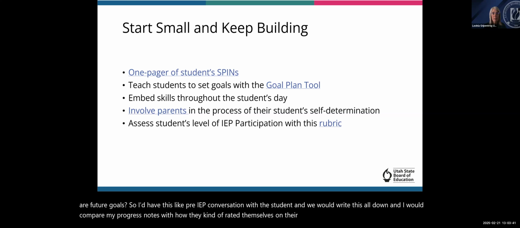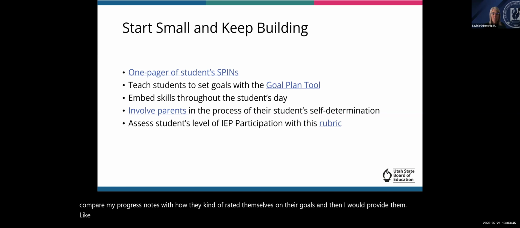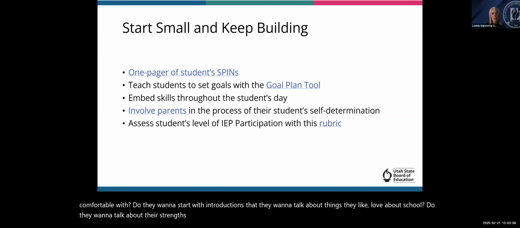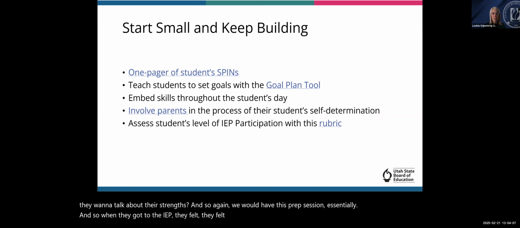And then I would provide them a checklist, essentially, of what they were going to do during the IEP and how that was going to flow, and what they were comfortable with. Did they want to start with introductions? Did they want to talk about things they love about school? Do they want to talk about their strengths? And so again, we would have this prep session essentially. And so when they got to the IEP, they felt ready and prepared to jump in.